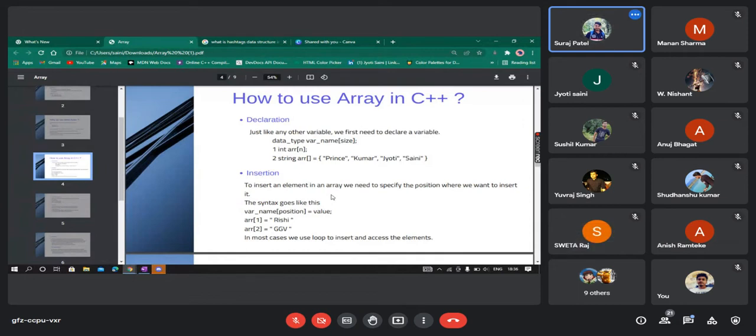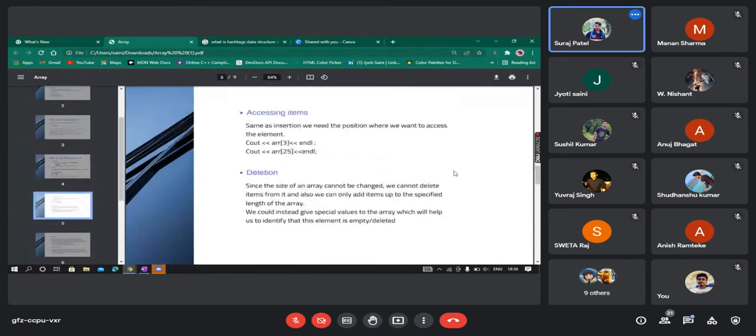Okay, next slide, Jyoti. And how can you access the element of an array? In the previous slide you can see there is a string array of length 4.